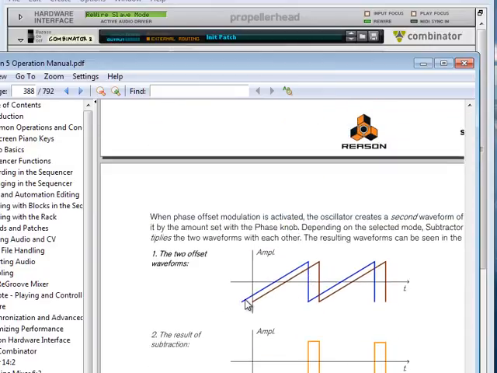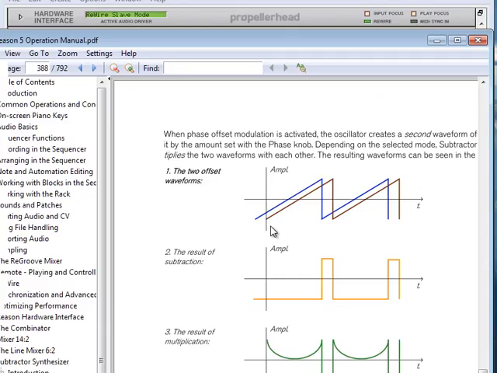So the original saw waveform is in blue, and then a second saw waveform is in brown. And so you can see it slightly later in time or offset. And with the subtraction mode, you get a result like this, and that tends to sound like pulse width modulation. With the multiplication mode, you get something that's more complex and less predictable.